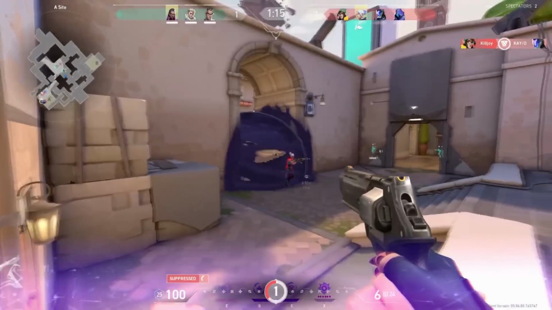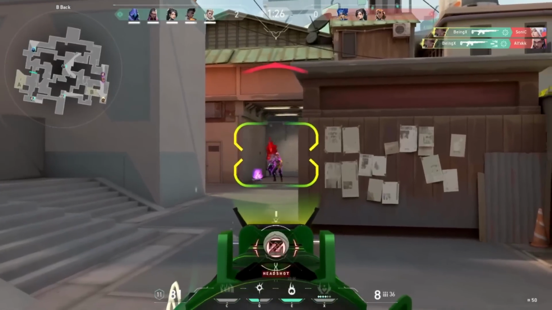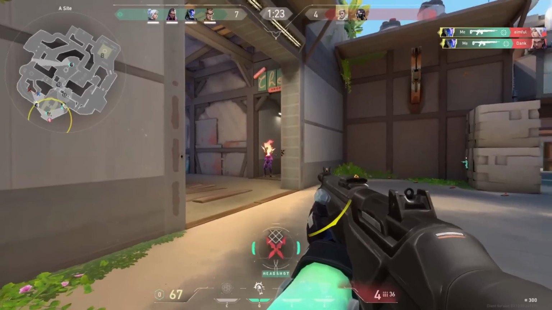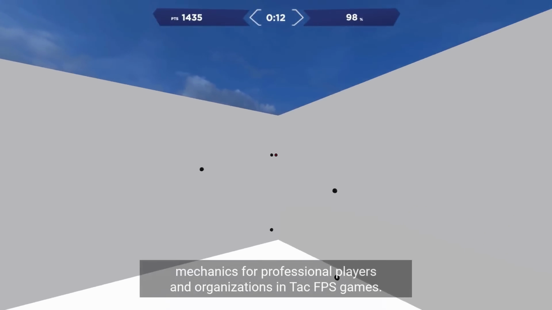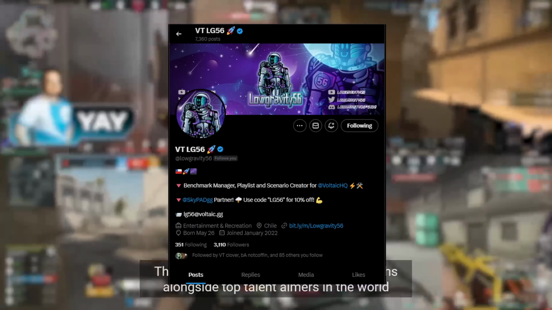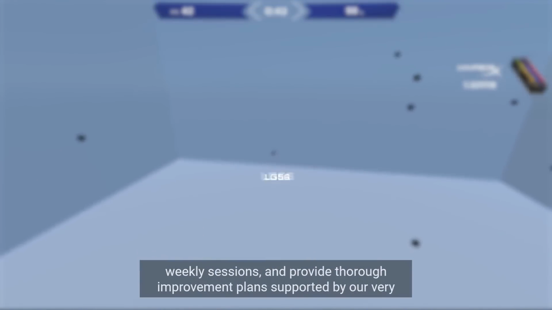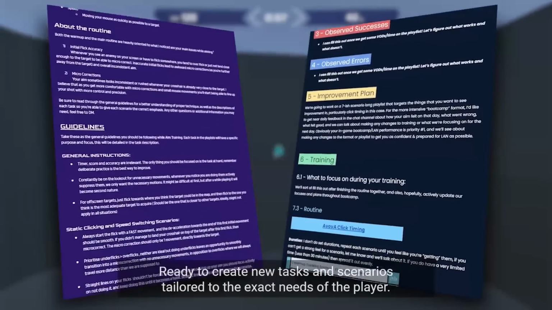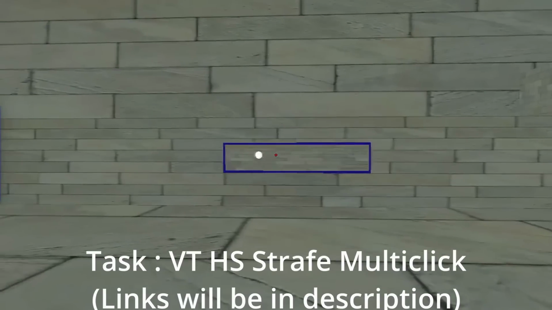So after identifying that the problem was about not being able to aim actively, he was waiting for the target, falling into this predictive click timing approach, we decided to create a task for that. So at Amped, which is a Voltaic coaching service for pro players and content creators like teams, I decided to create a task with our scenario creator Low Gravity 56 that could allow players to work on developing a more active approach to aiming, or facing the players with a more active approach when they strafe. So we created a task that focuses on aiming at strafing enemies that constantly do A-D strafes.